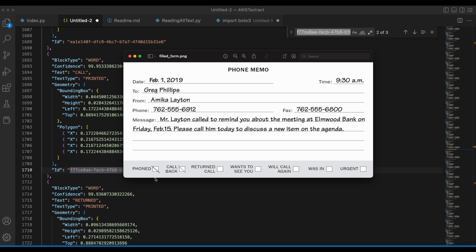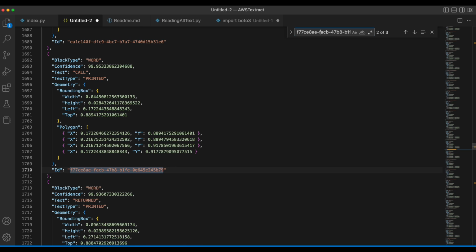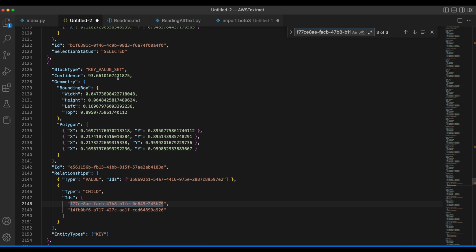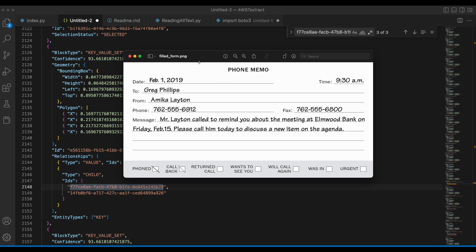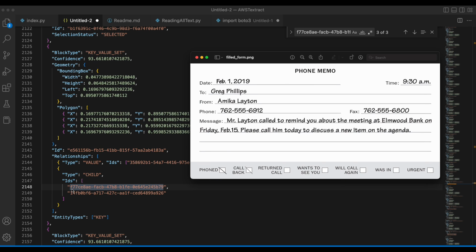But as you can see, this is only for the call. It doesn't have back. So what I'm going to do, if I go back to my key value set, right? So key value set has two children. Key value has two values, basically key. If I go to the key, which is called call, and as you can see, this is a two word.